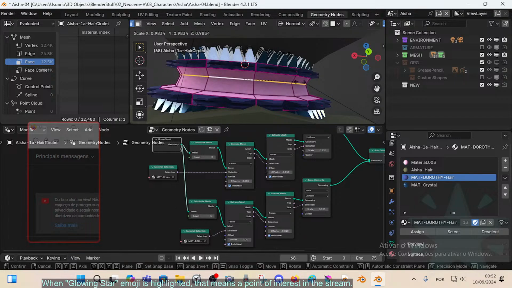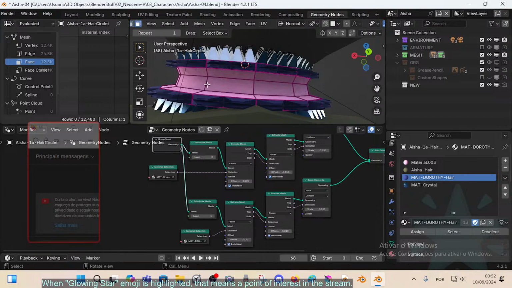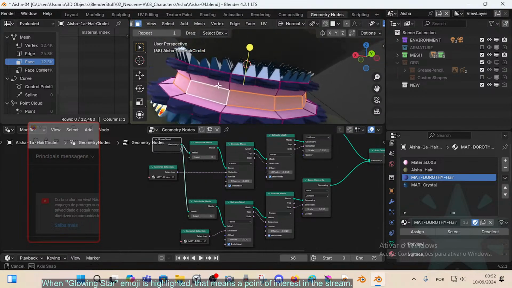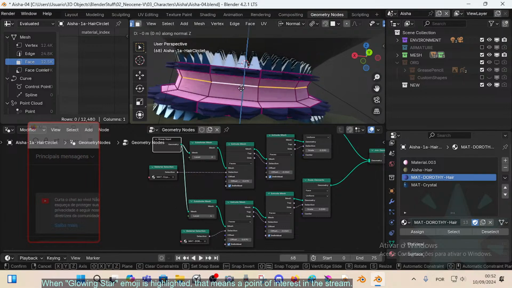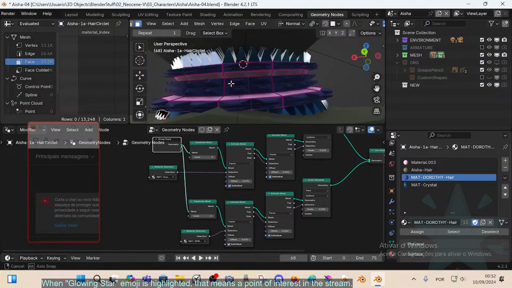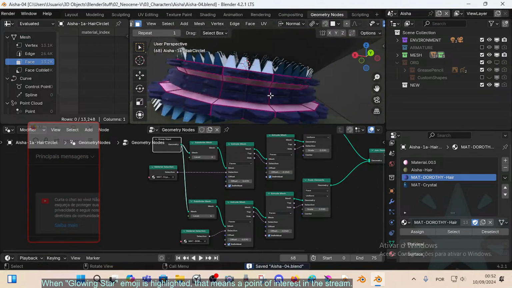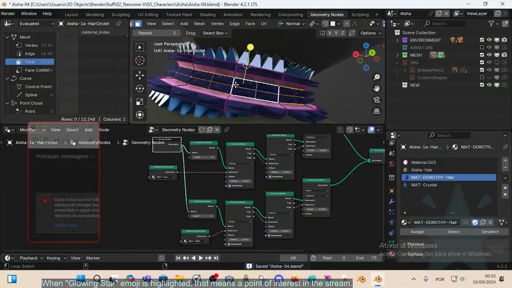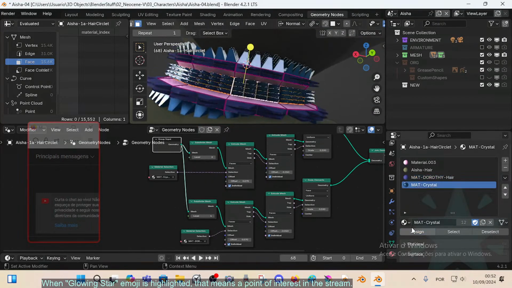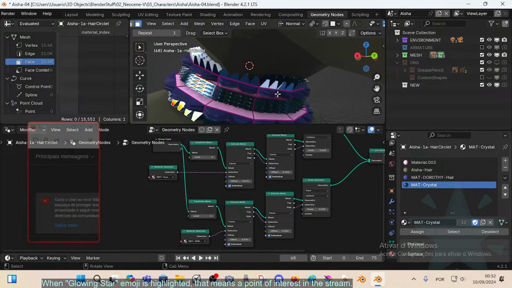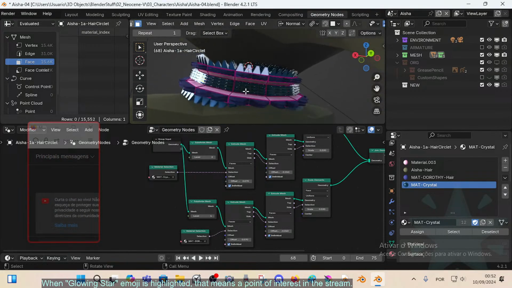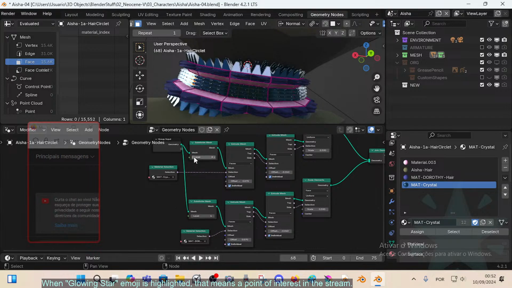Yeah, unfortunately it's not good, but yeah, now it's a better orientation, right? Actually, this one we could go for crystal. Too exaggerated, right?